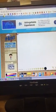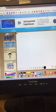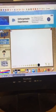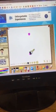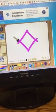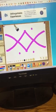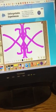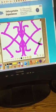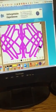Over here you can pick any color. I'm going to be picking pink. Now, this one's mostly my favorite. See that? Now, and then you want to go up here. Look how cool that is, okay?